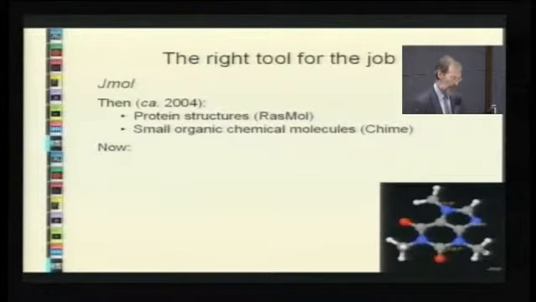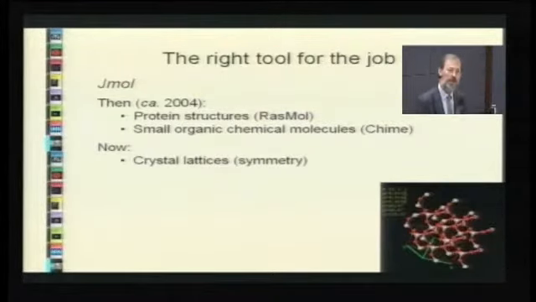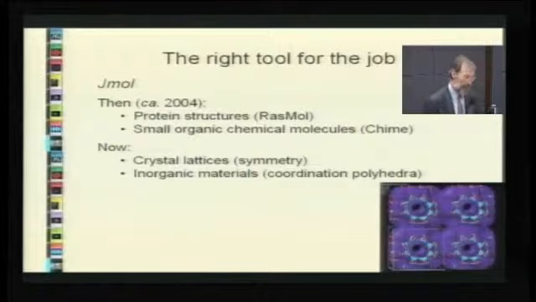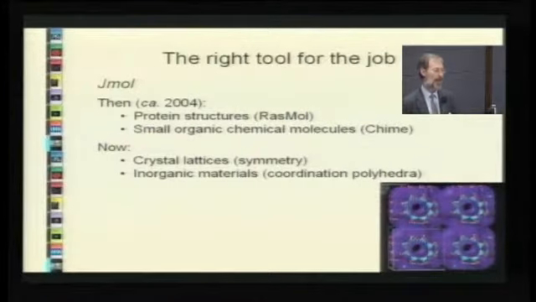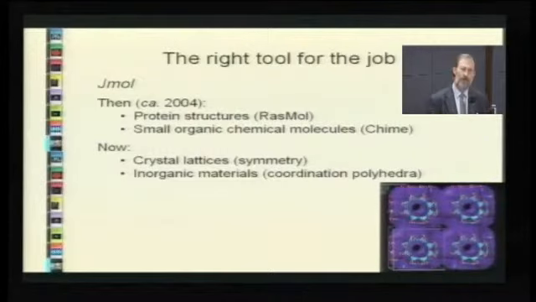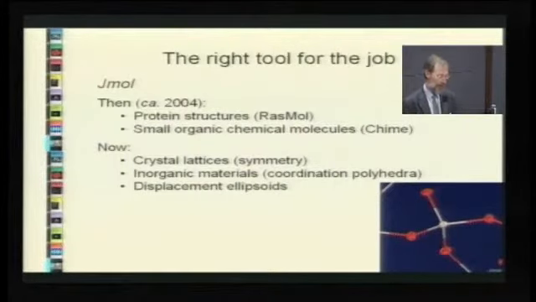And since the time that we first began to look at it, it has grown to be able to show extended crystal lattices, so molecules or other atomic structures packed in regular array in a crystal lattice. It has added visualizations of the types of structures that are interesting in inorganic crystals. So you can show coordination polyhedra or voids and channels in zeolite structures. And from our perspective, the thing that really clinched it, that said now is the time to use this tool, was when Jmol became able to show displacement ellipsoids.